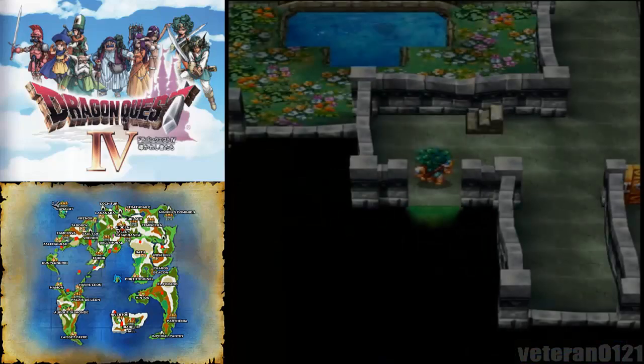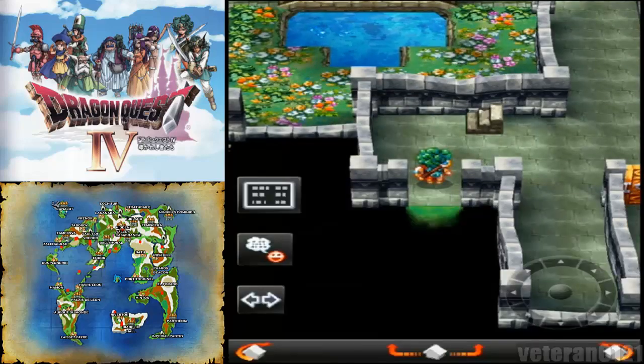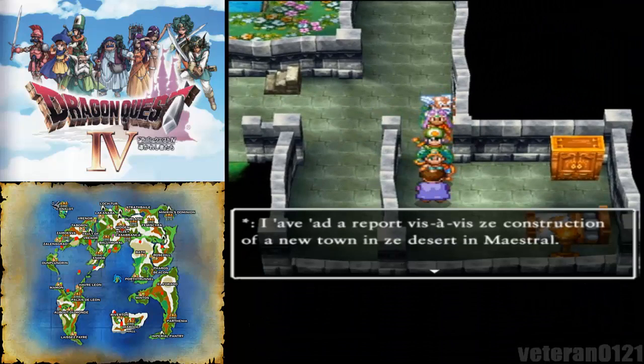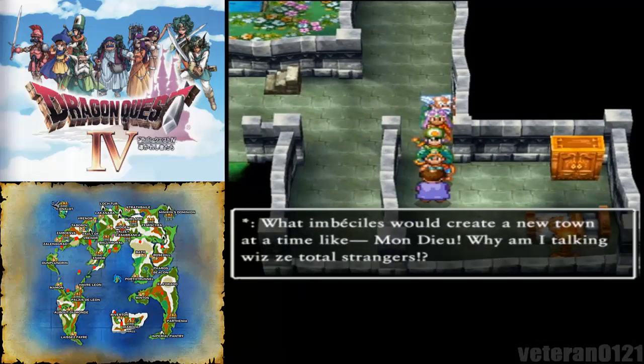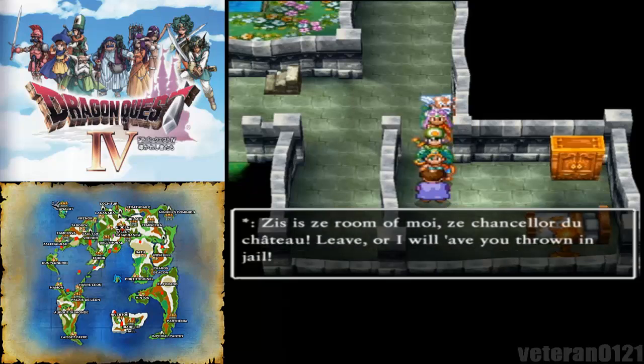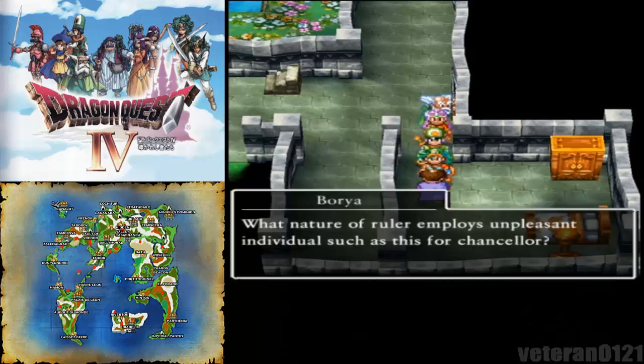That attack sucks big time. And I really don't have any equipment that can combat it. I mean, that's what makes it so hard. Other than Sophie equipping the dragon equipment, I don't have anybody. And yeah, this Chancellor is a real douchebag.